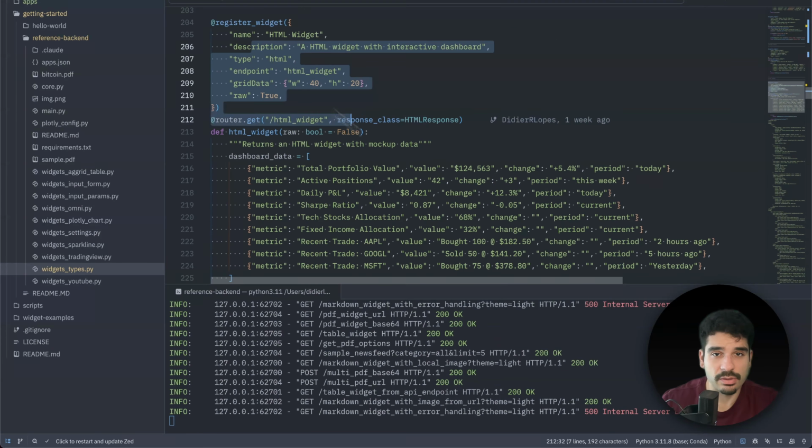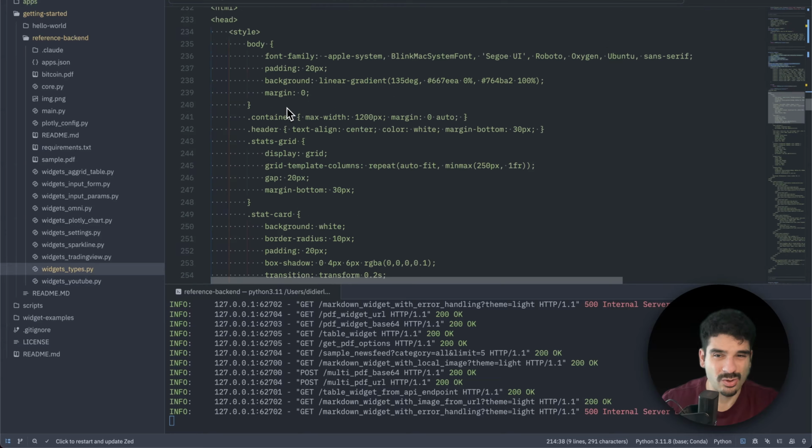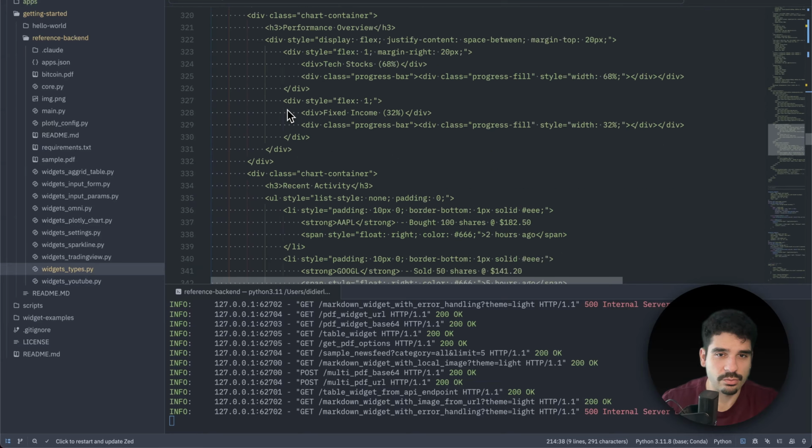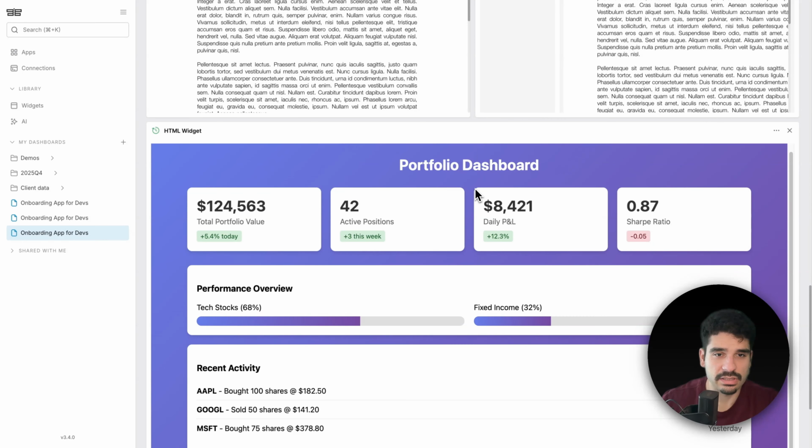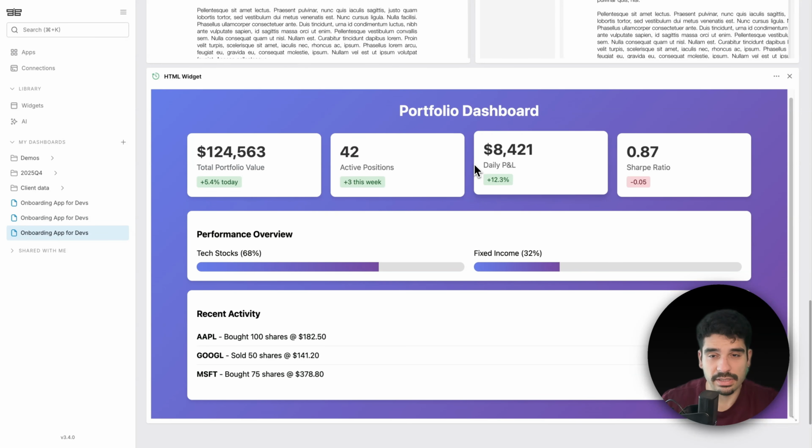You also have an HTML widget. This is for more complex widgets, if you will, where we want to control the styling. So you can see here what it looks like. For actual enterprise deployments, you can enable a feature flag that we have for the infrastructure that allows JavaScript execution. So you can do a lot of more complex things and still leverage the AI capabilities on the side of the workspace.